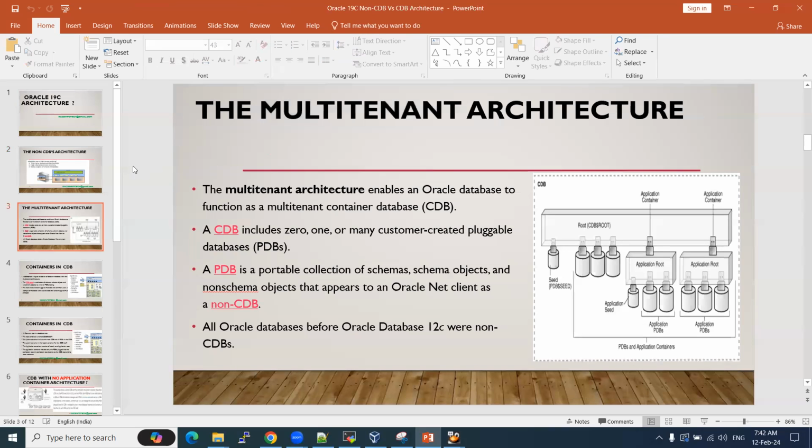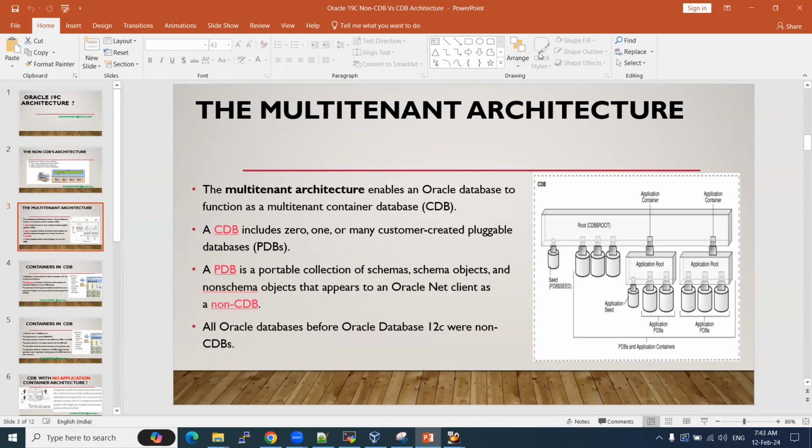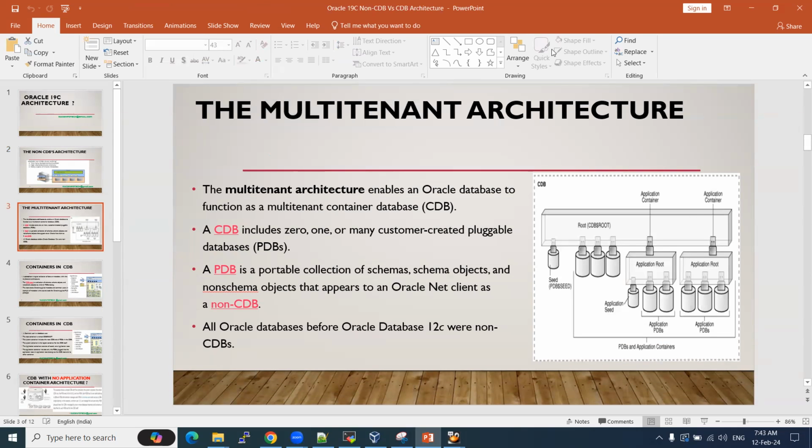They introduced this. We need not go too much into multi-tenant architecture here. We already went through it. We saw what is an instance, what is a database, what is a server, and how the users are going to connect. Okay, now we are going to focus on this multi-tenant architecture. In non-multi-tenant, we have only this: instance plus database. But in the case of multi-tenant, we have this new structure. The instance will also be there, the same, whatever instance we talk about in non-multi-tenant, this portion is the same here also.